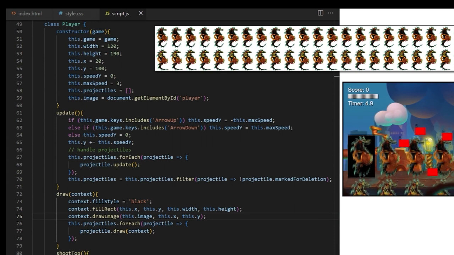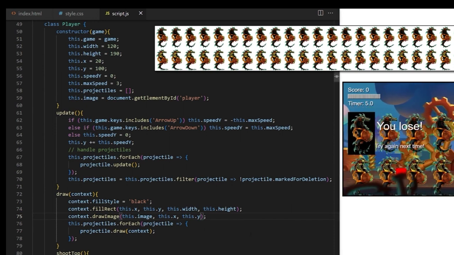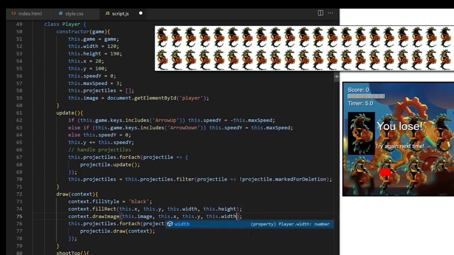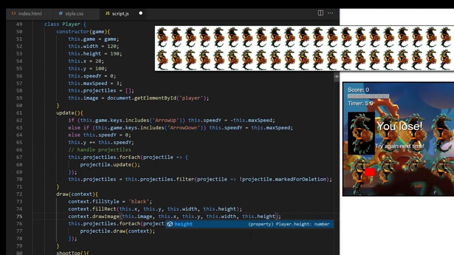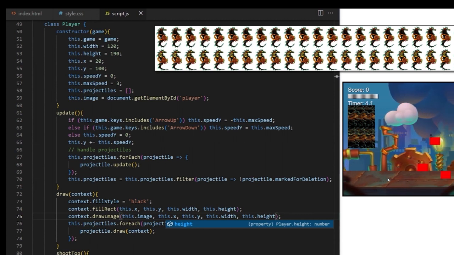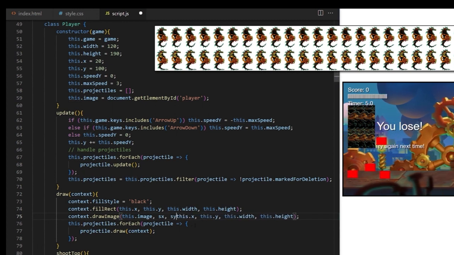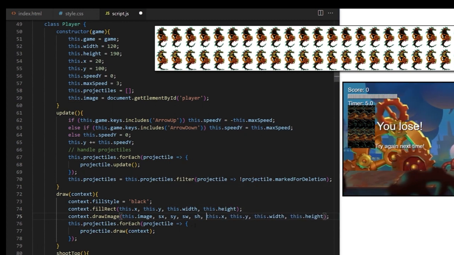DrawImage method can accept 3 arguments like this. We can also give it 5 arguments by adding width and height. In case of a sprite sheet like this, it will just squeeze all frames into an area of 1 frame. We don't really want that. What we need is the longest version of drawImage method that expects 9 arguments, and it gives us the most control over the image we want to draw on canvas.